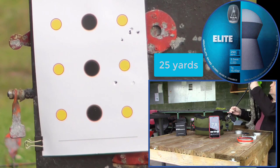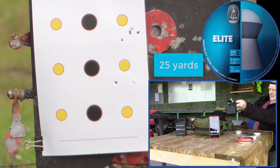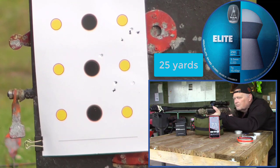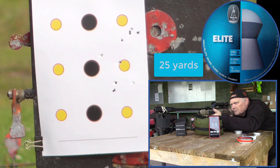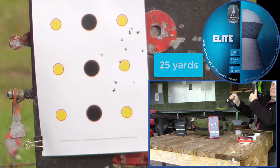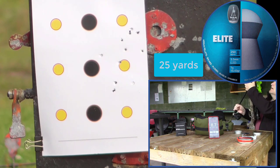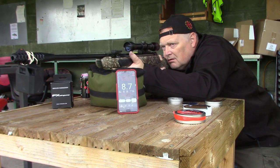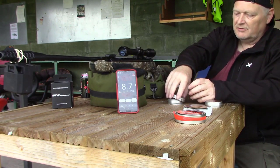Seven point eight, bloody hell. Oh, it's a really tight fit. It's a bloody ramrod to get it in. That was a tight fit. Didn't record it. It was all over the place. So that's the Elite. Not very elite if you ask me. Not through this gun.